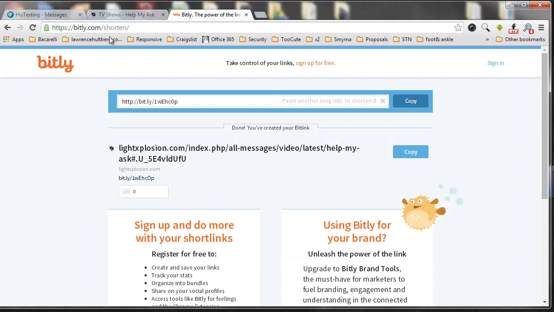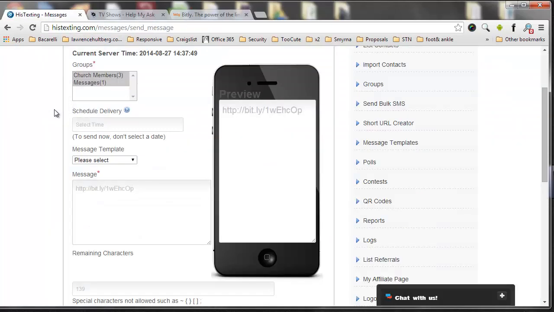There is a Google shortener. I would actually not suggest using Google shorteners because the telecommunications company that we use filters out all Google short codes. People have abused the system. However, Bitly is still good. Bitly does work, but we do have our built-in one, so it's pretty simple there too.